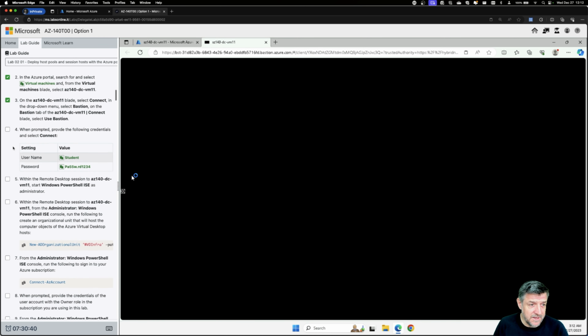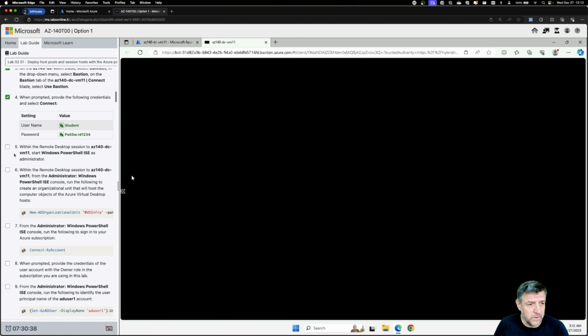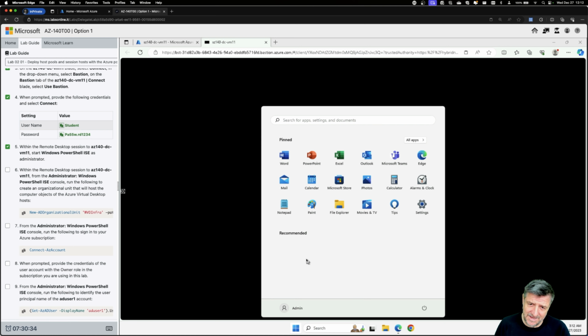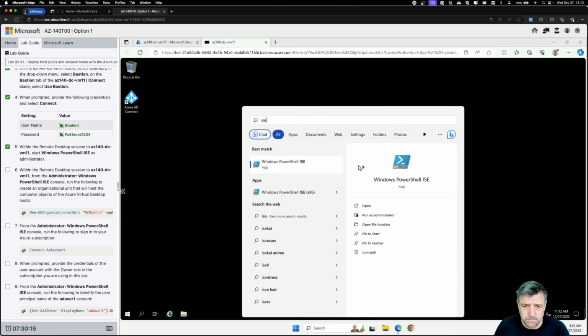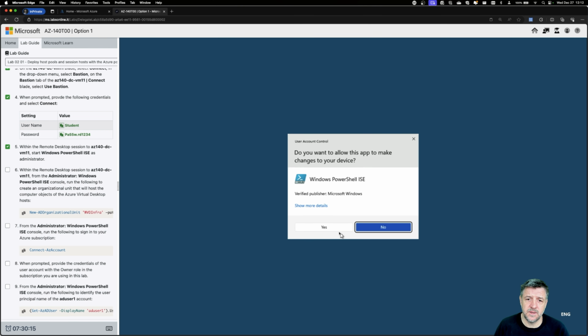Here it is. And inside the domain controller, we need to be starting the PowerShell ISE as an administrator. So what we want to do is I want to go and run the ISE. So let's do Windows PowerShell ISE, run as administrator.